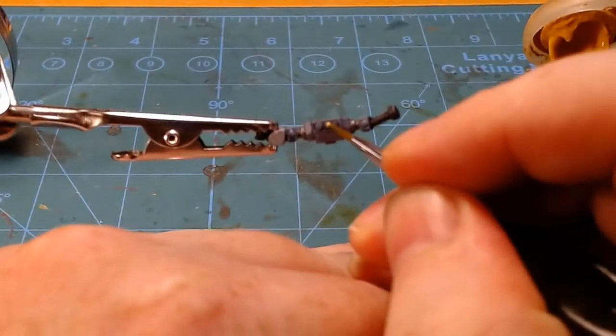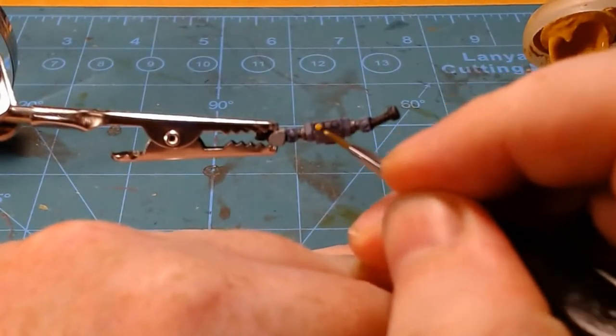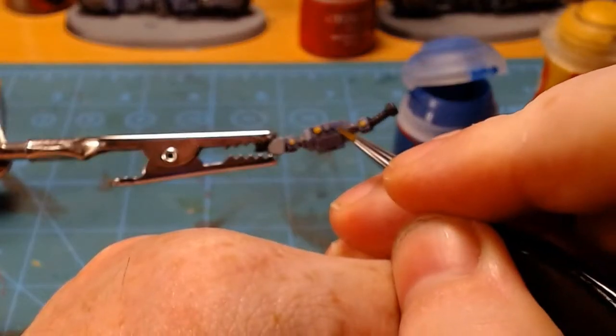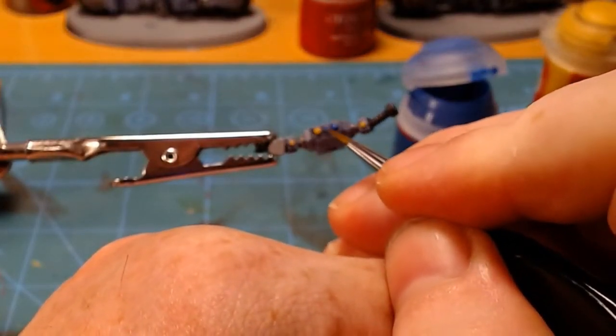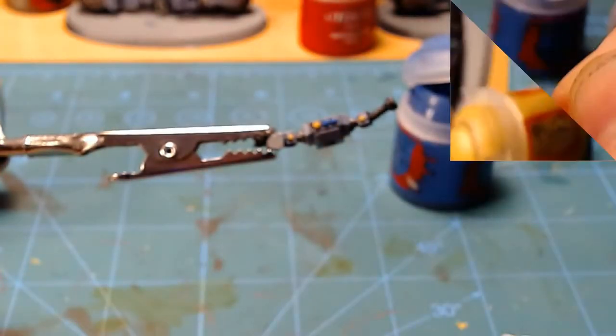When that was dry, I wanted to pick out some of the little control panels on the bike using some yellow, some red and some blue. I just touched some of those buttons and switches up to give a bit of variety on that console.